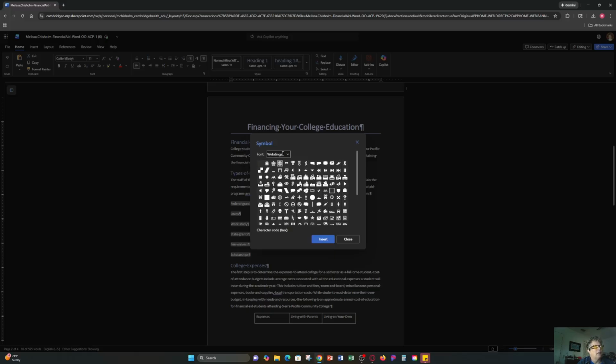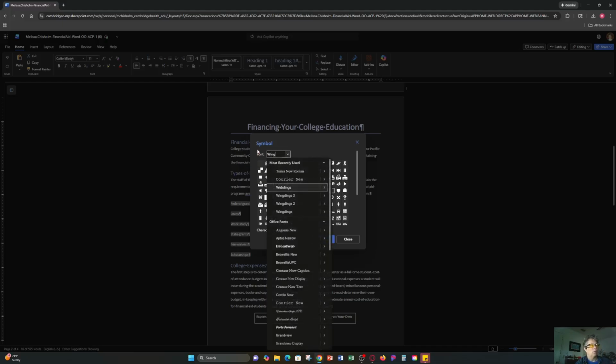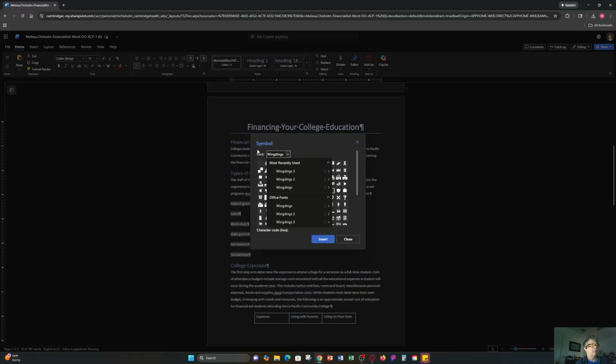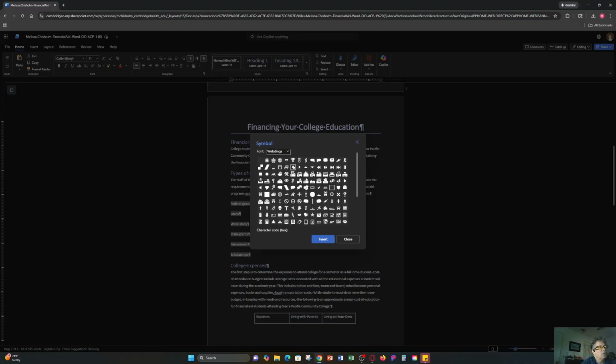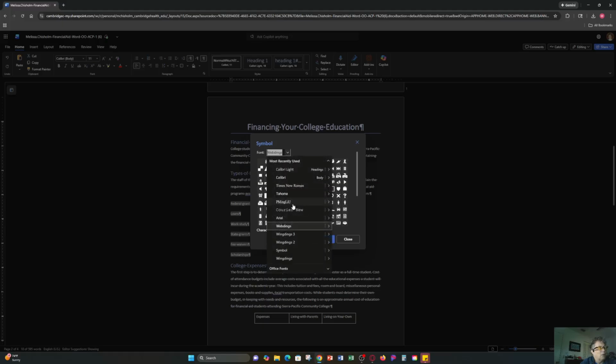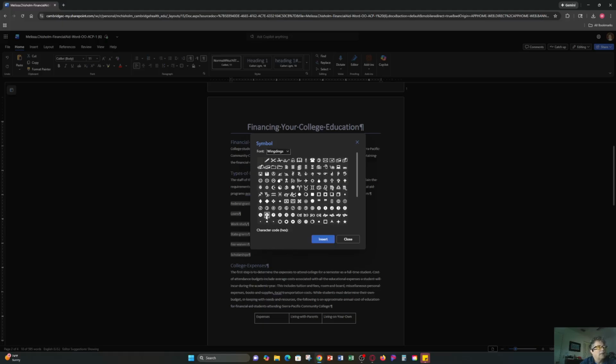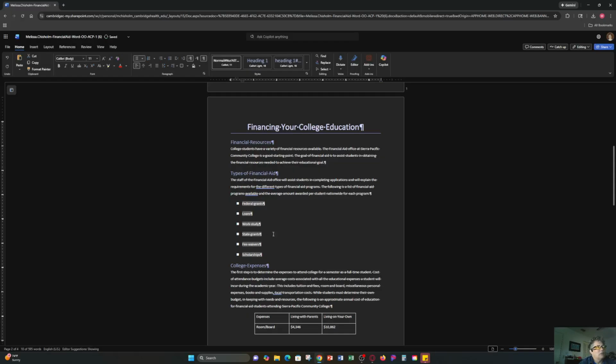You may have to type it in. So you can always highlight it and type in Wingdings. Okay, I don't want Webdings, I want Wingdings. So there's Wingdings, and you want this one. When you hover over it, it should say 006E. We click on that and we say insert. Now it's changed it all to square bullet points. Now, leave that selected. It says apply solid black square bullet point. We did.